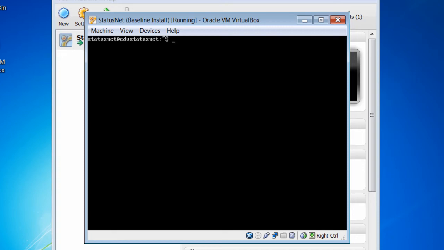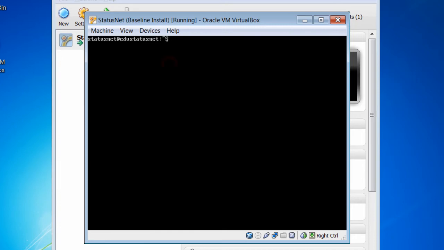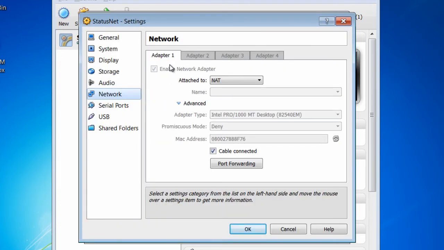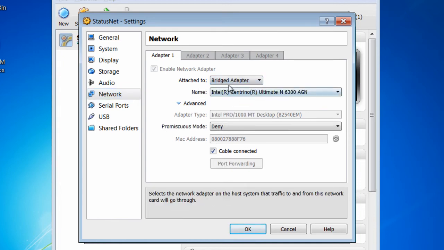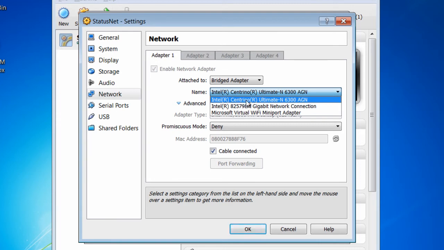But since we already have our StatusNet server up and running right now, we can simply go up to Devices and choose Network Adapters. You'll notice that under the Network option, I'm using NAT routing. I need to change this to Bridged Adapter and choose whichever network adapter I'm currently connected to the internet on my host computer. In my case, I'm using a wireless connector, and I'll click OK.